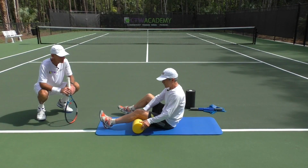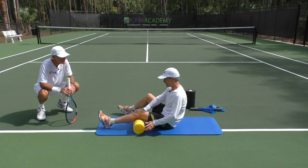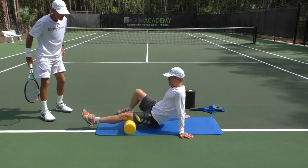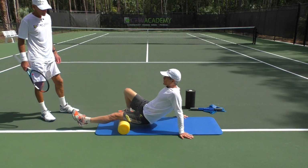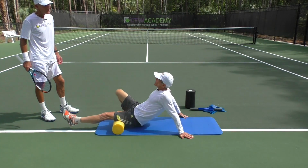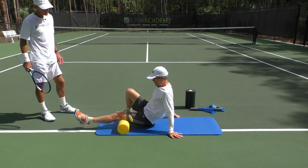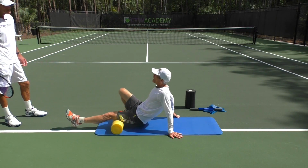Let me show you a couple things that I do. What I start with typically is working out the back of the leg, typically the hamstring area. You get your weight off the ground a little bit and put it on the back of the leg and the roller, and you just slowly roll it back and forth. You'll find some areas every now and then where it's a little tighter, and just spend a little bit more time leaning on that area. I would go back and forth on this a number of times, one leg at a time, typically.